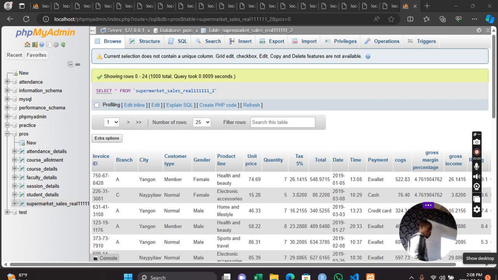Now, looking at the Yagon data, let's look at the kind of analysis question that can be thrown at us that will require this conditional clause.